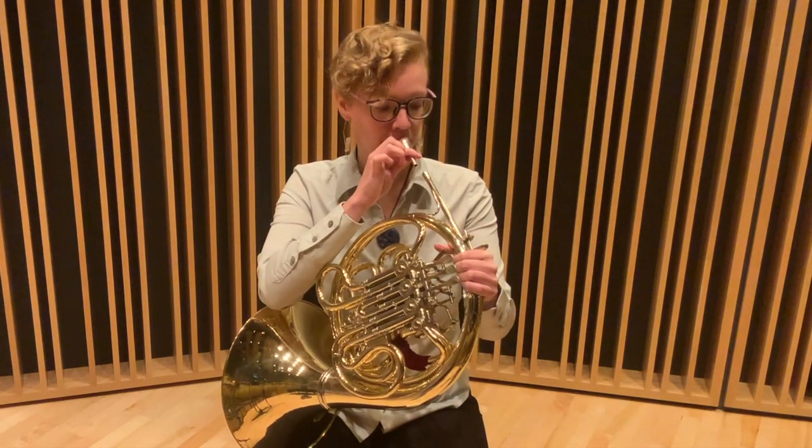center where they touch to make your lips vibrate together like this. That buzz goes into the mouthpiece like this. And the mouthpiece sits inside the horn, which makes a sound like this.